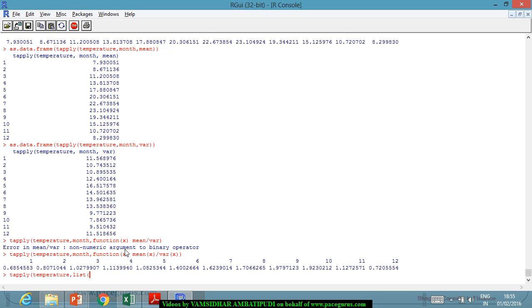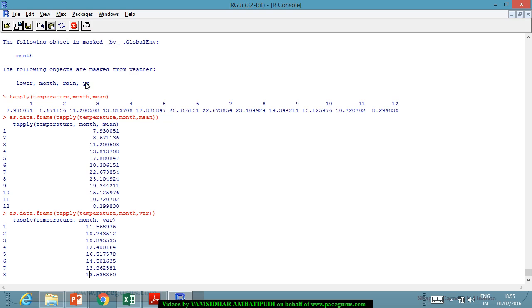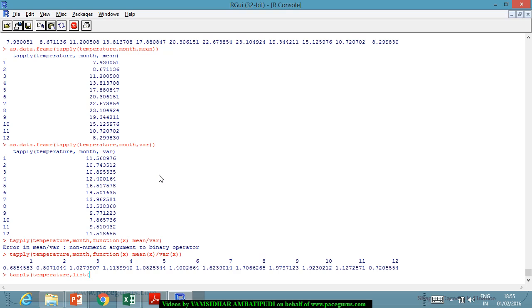The first one, what is my first variable? YR is the year and MONTH is the month. So I'll give it as year and month. These two I want as a part of my list, and for that I want the mean.